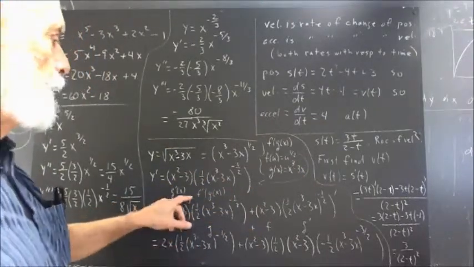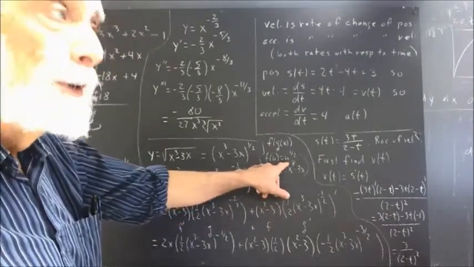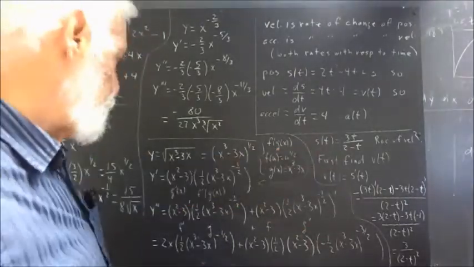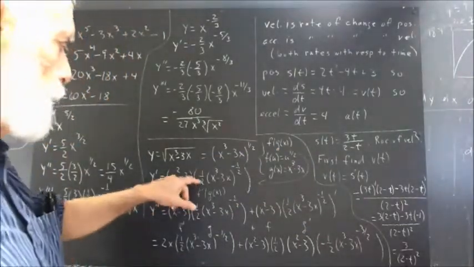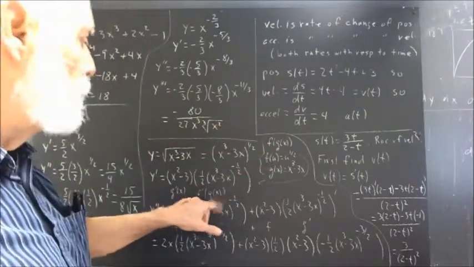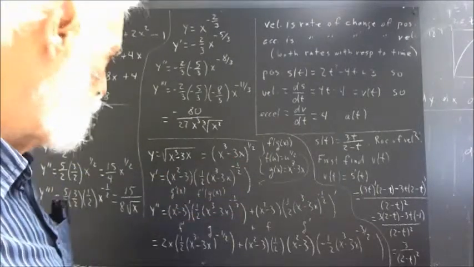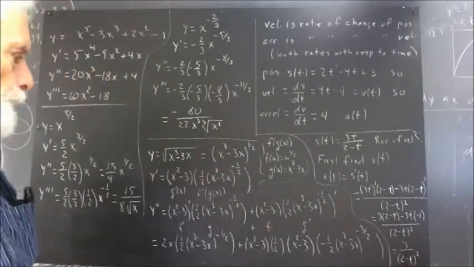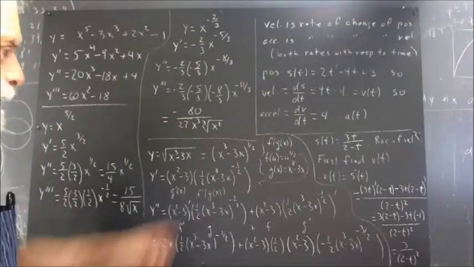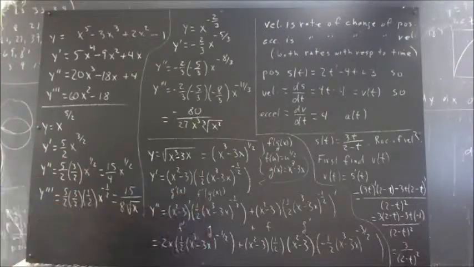And then what's f prime of g of x? Well, f prime is what? f is u to the 1/2, so f prime is going to be 1/2 u to the negative 1/2. So f prime of g of x will be 1/2 times x cubed minus 3x to the negative 1/2. And you should understand that. That's fairly straightforward. Okay. Now, I didn't bring the 1/2 out in front here. I could well have done so, but I just kind of left it where it is.